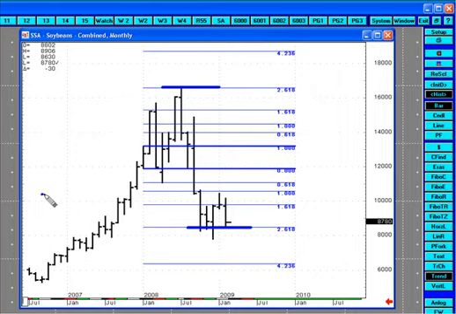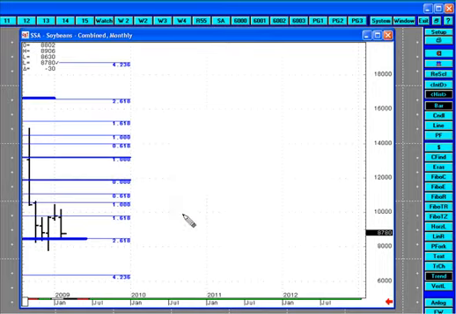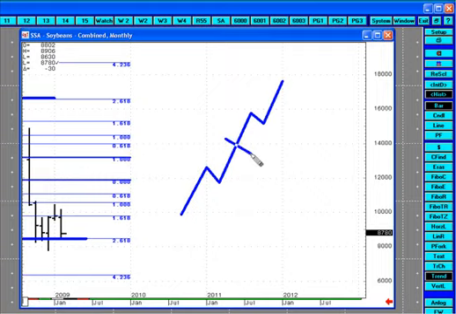For example, here's an A, there's the B, here's the C. This is just a straight three-wave zigzag Elliott wave corrective pattern. But at the midpoint of wave B, you actually have balance between waves C and A. Wave C balances wave A. Same thing with a five-wave move: 1, 2, 3, 4, 5. At the midpoint of the structure, you tend to have balance between the upper half and the lower half.